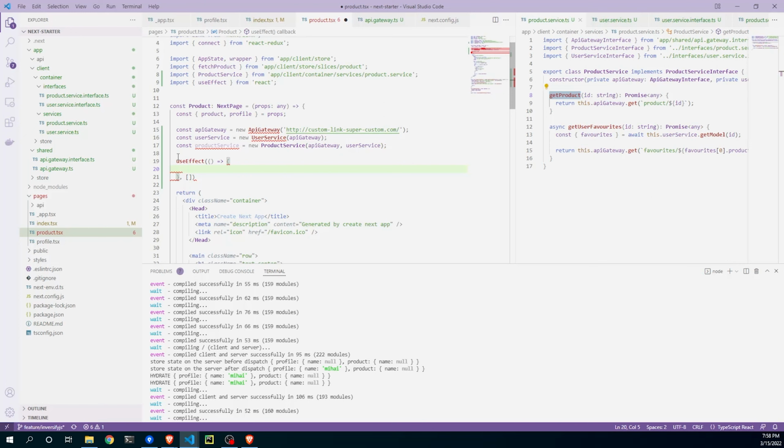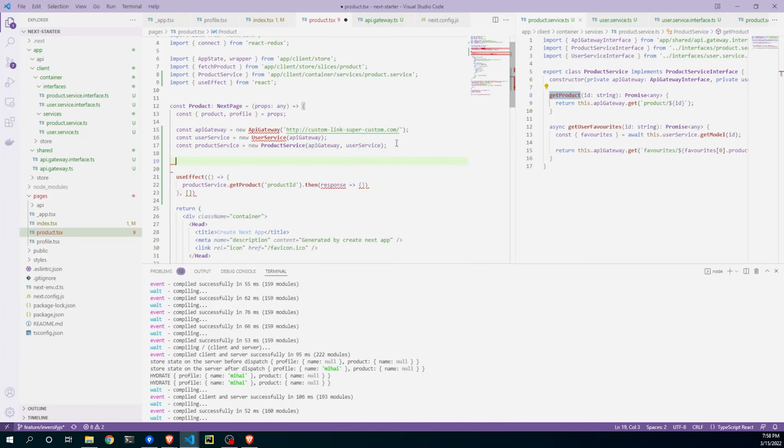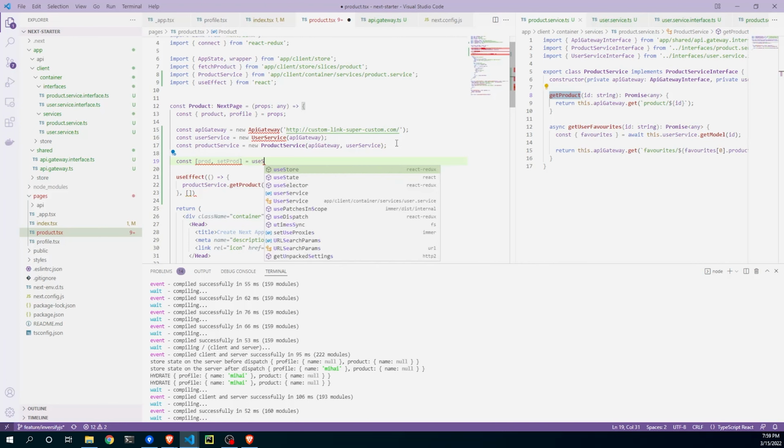Okay, let's do productService.getProduct of an ID, then const prod, let's put it like this, setProd useState.